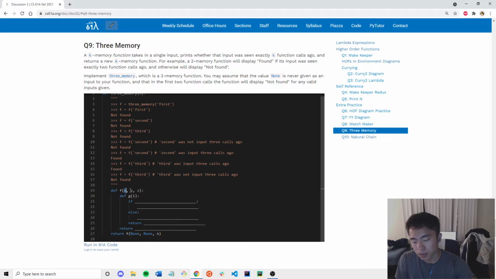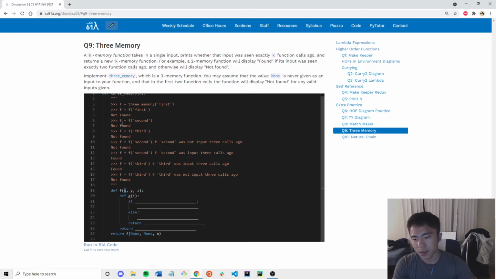And at the very end, the x memory is going to get thrown out because we don't care whether something was called 4 function calls ago, 5 function calls ago. Once we pass 3 function calls ago, we don't care about it, so we can just discard that memory. So that's why we had the parameters x, y, and z.